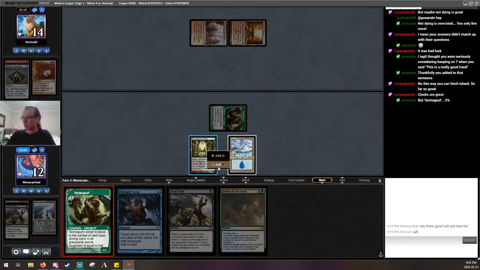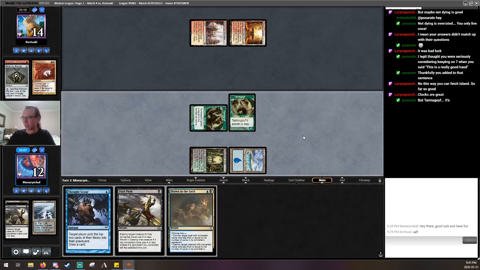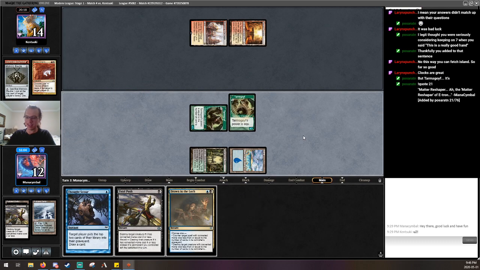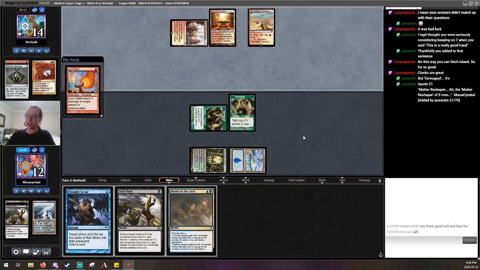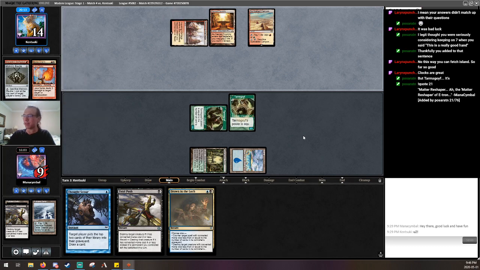Sweet. Soda has pleasing taste. I disagree with Josh on the Tarmogoyf is the meta reshaper of Jund.